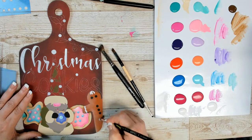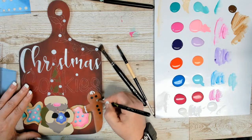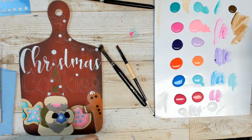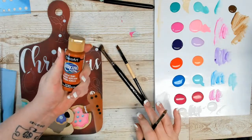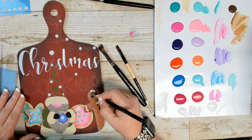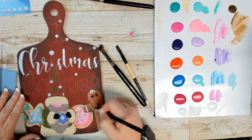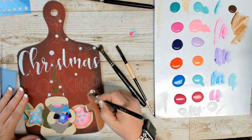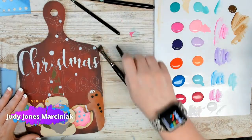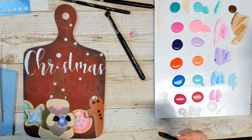So I'm just dry brushing a little bit of that almondine over top of that. I love that red, this one here. That red spice. Really pretty color. Just to keep him sort of frosted looking and soft, so that he matches all the other cookies. Little dry brush. And so now we have to make this little guy pop.